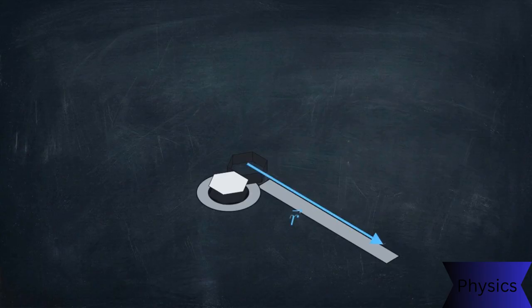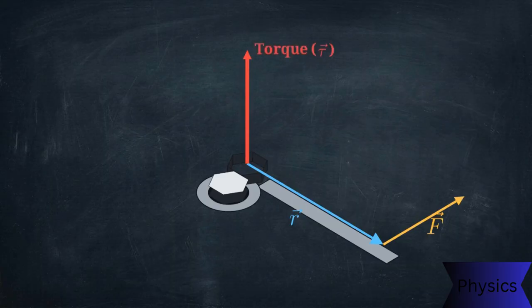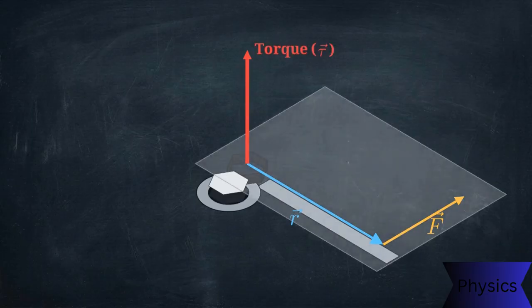If you put a wrench on a bolt, your radius is the vector running down the handle, and your force is the vector pushing against it. When those two interact, a new axis forms straight up through the center of the bolt. That is your torque vector. Because the wrench and force applied to it sit in one flat plane, the resulting rotation acts along an axis that is mathematically perpendicular to that plane.